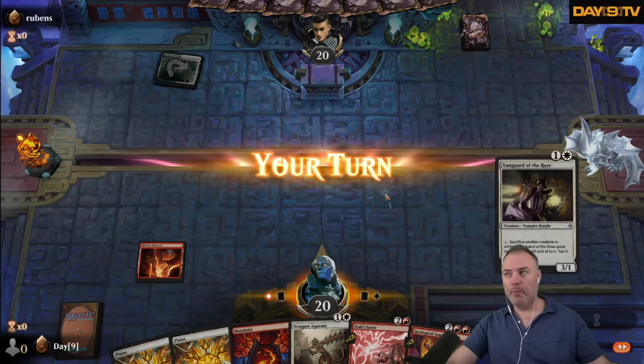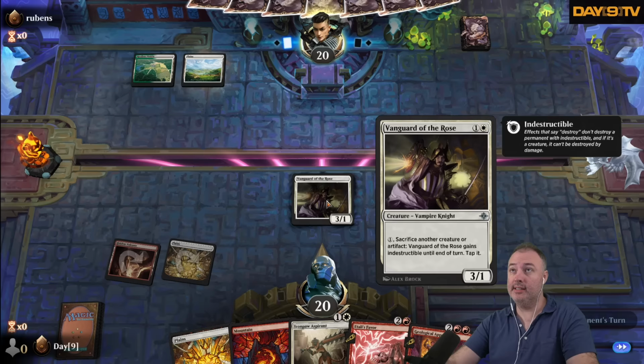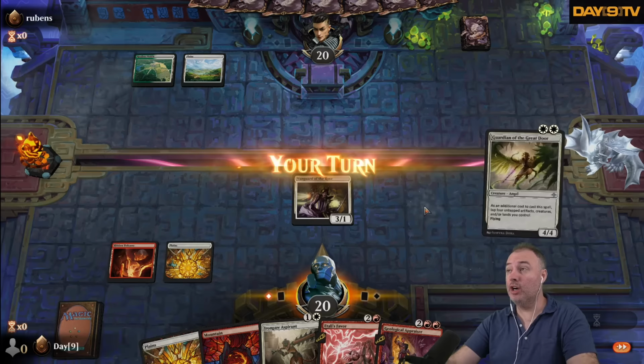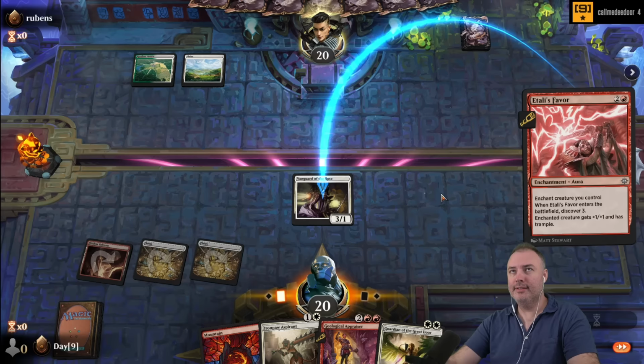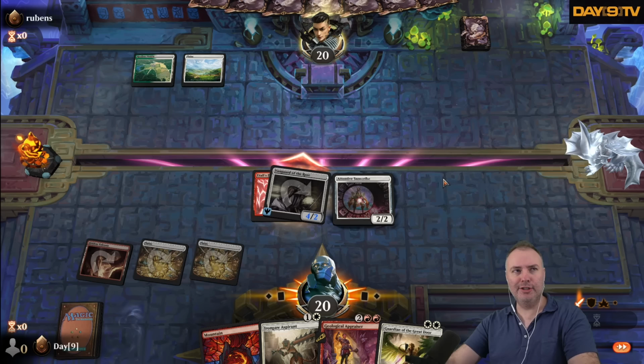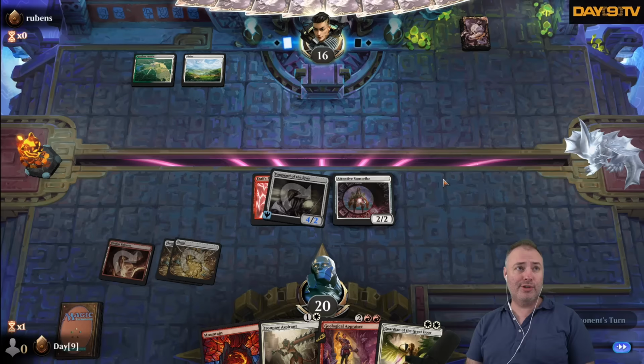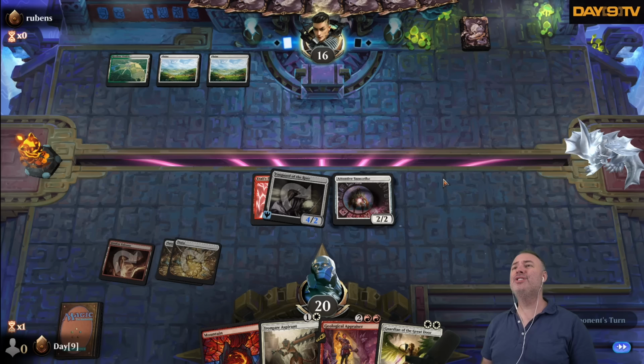Okay. I think the Vanguard of the Rose is the right one to be playing here. Tali's Favor on that makes this a 4-2 that has indestructibility. More importantly, trample. Pass the turn. Yes. This is me, the attentive Sun Scribe. It is a good day to scribe. Oh man, if I get one more planes, things will never be the same. Don't do it. No, don't, Rubens. Rubens is such a hater, dude.